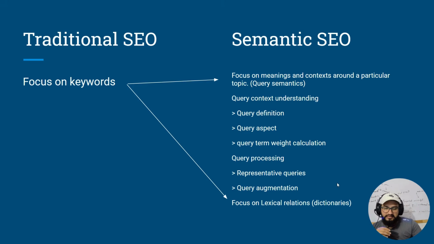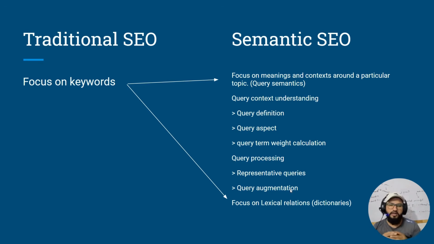The next thing is, once you understand the representative query of your topic, you then augment those queries. Augment means you make some entailment, for example, best protein powder for muscle gain, for diabetes. This is the augmentation. You have to do this because search engines do this as well. You have to do the work already in a very presentable, structured, organized way for the machines to save their time.